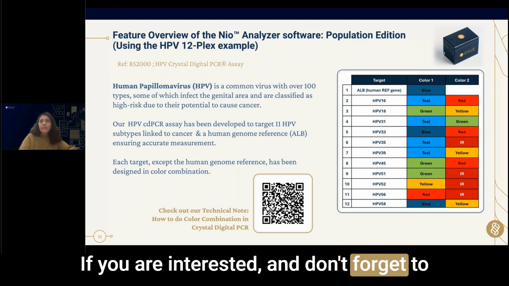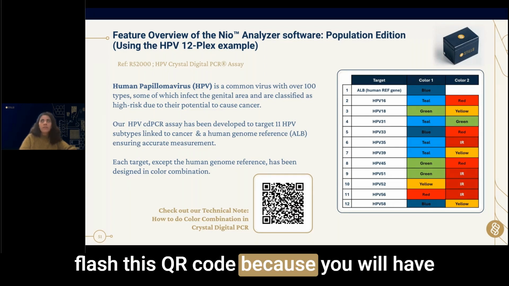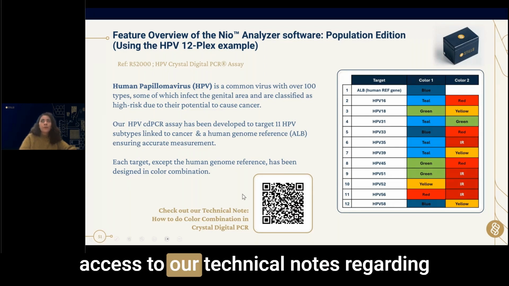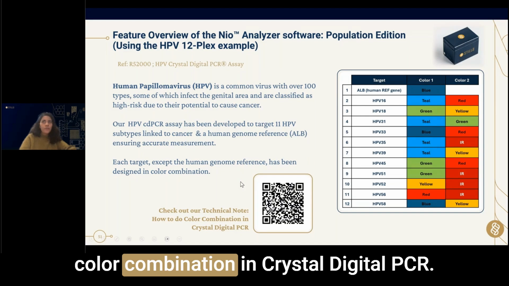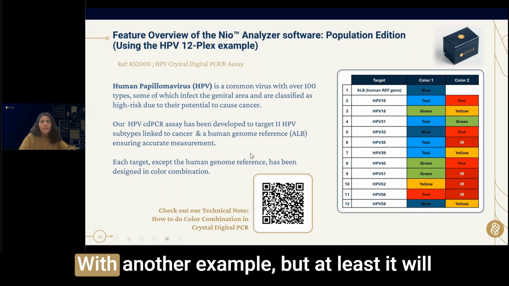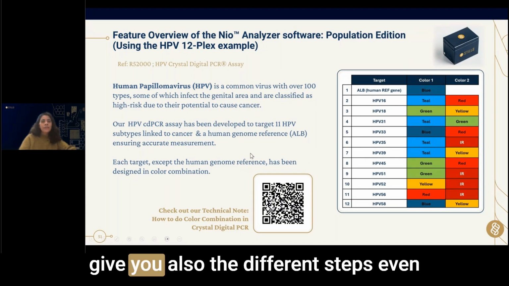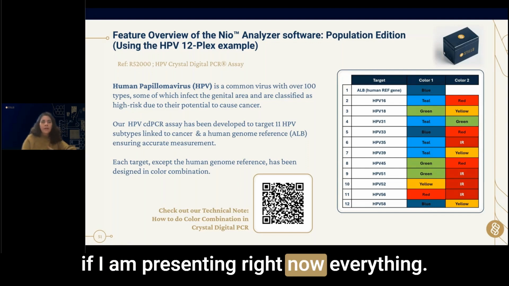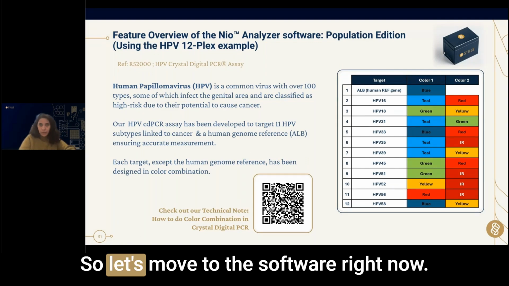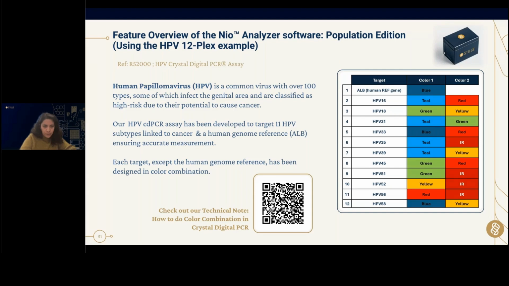And don't forget to flash this QR code because you will have access to our technical notes regarding color combination in Crystal Digital PCR with another example, but at least it will give you also the different steps, even if I am presenting right now everything. So let's move to the software right now. So let me share. There it is.